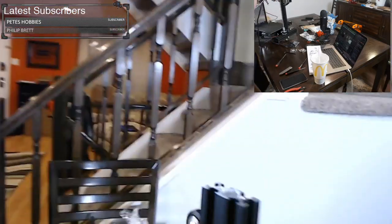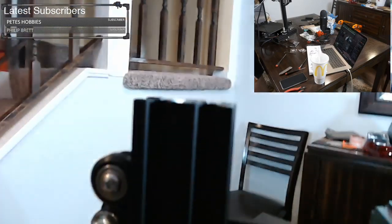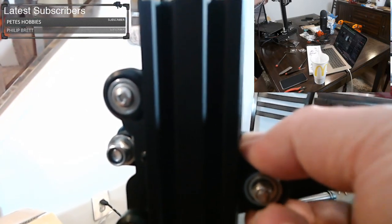All right, let's check some rollers. So these feel pretty tight. If I turn any of these rollers by hand, the whole thing moves. Let's check this roller. That feels tight.